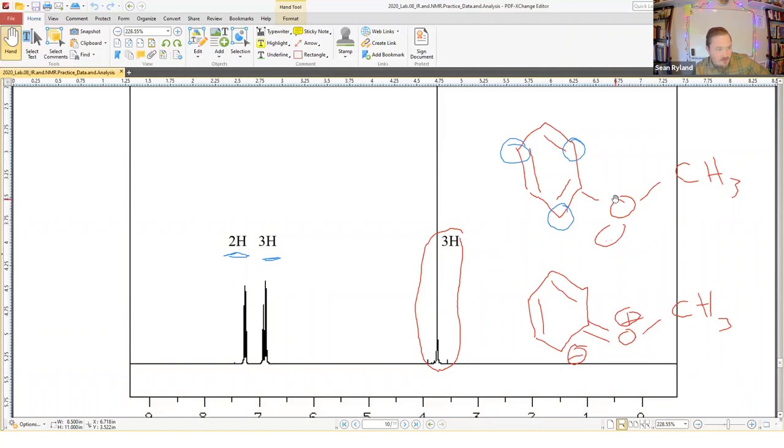And the two hydrogens are the protons attached to carbons where you can't resonate a negative charge. So that would be here and here. Those purple carbons, you can't resonate a negative charge to them. And so they have a little bit less electron density. And so they show up on the benzene ring as two different signals, but they're both still in the aromatic region.